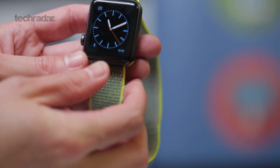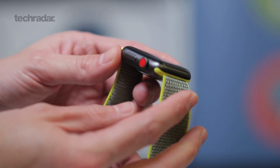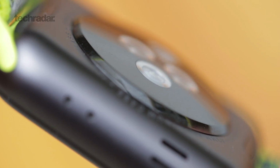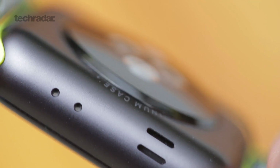So the first time you look at this watch, you'll think, well, this looks very similar to the Apple Watch 2, and you're right. It sits in the same frame, it has the same screen, and essentially very little is different. At the bottom of the device, it's about 2 bits of paper thicker because there's more antenna in there because it has LTE connectivity, which means you can use this watch without a phone anywhere near you.